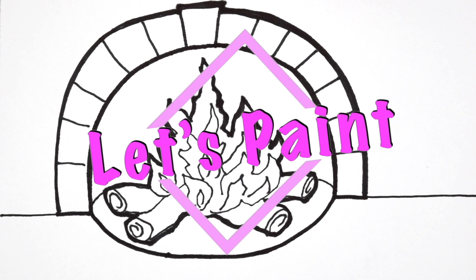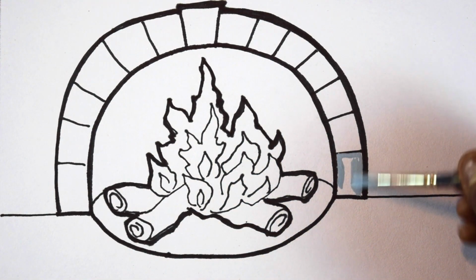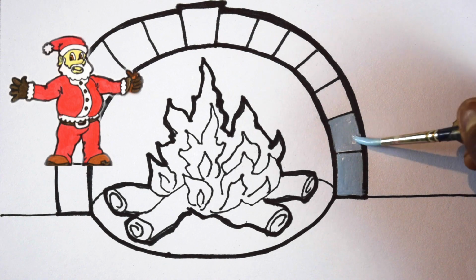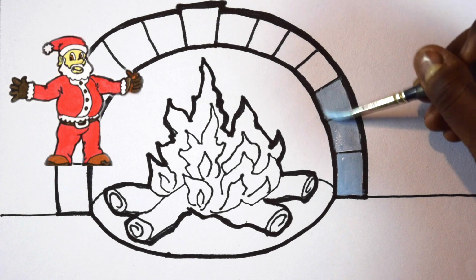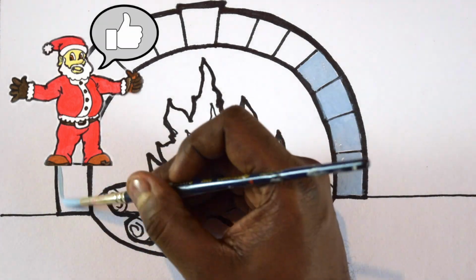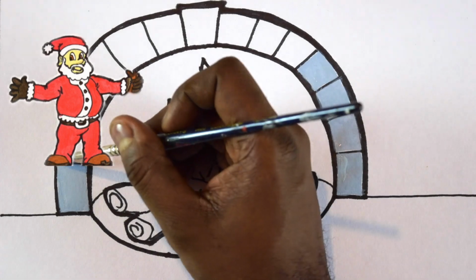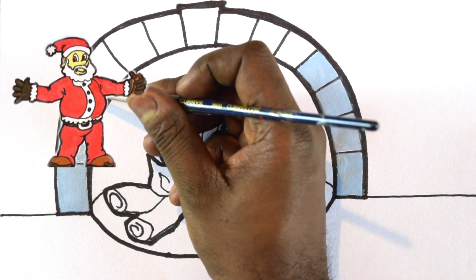Let's paint! Look, kids! Santa Claus is back! Santa, what do you think of our drawing so far? I'm giving this drawing a thumbs up! Ho, ho, ho! Santa has given our drawing a thumbs up, which means he likes it!